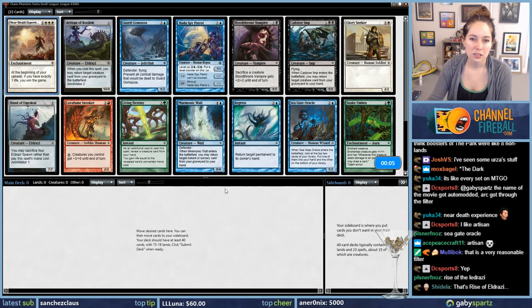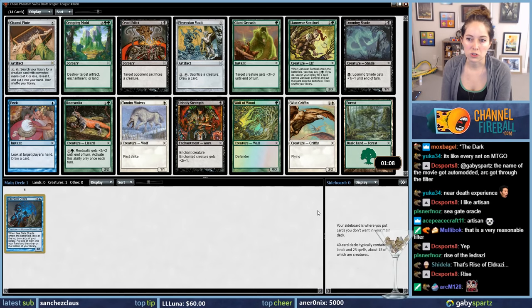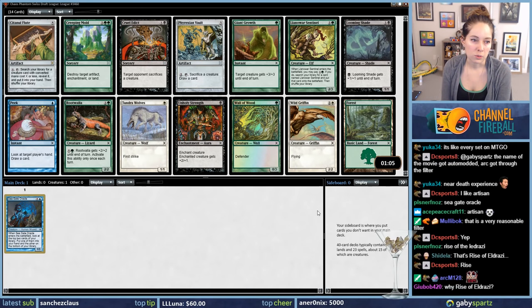I don't really know what to take. I know Seagate Oracle can't be that bad. I don't know how good any of the uncommons are, but Seagate Oracle is just good enough to play in cube, so it has to be good enough.